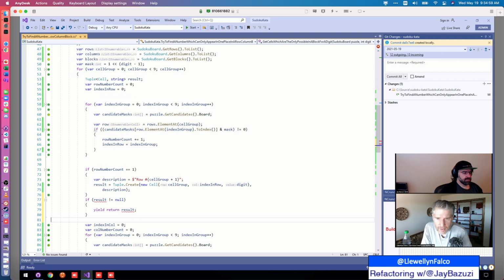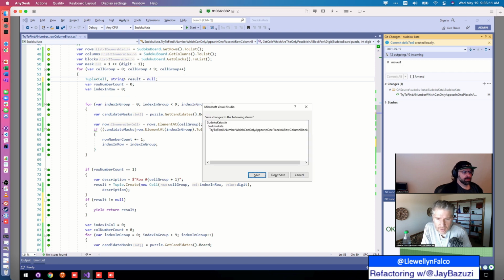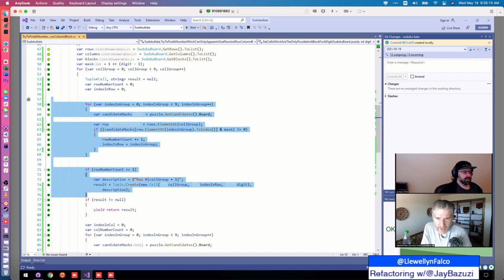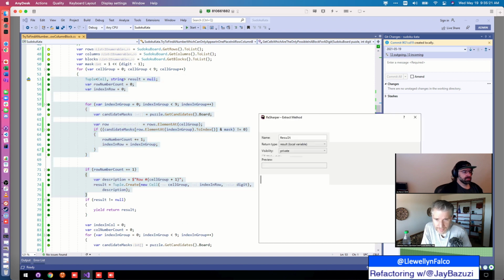Like that? Yep. Why is it complaining about result? Set it equal to null on 53. And now all the way to the tuple. I think you can do that.